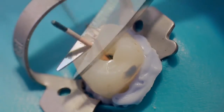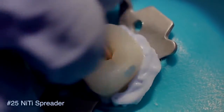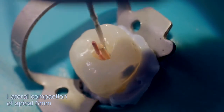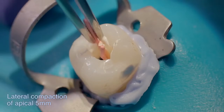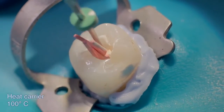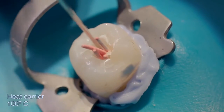The combination technique of obturation, demonstrated here by Dr. Solomonov, combines lateral cold compaction in the apical region with vertical warm condensation in the middle and coronal parts of the canal. This technique allows for better control of the apical region, avoiding excessive sealer extrusion. Information regarding how other common obturation techniques work after SAF preparation can be found in the SAF System Clinical Guidelines Manual.